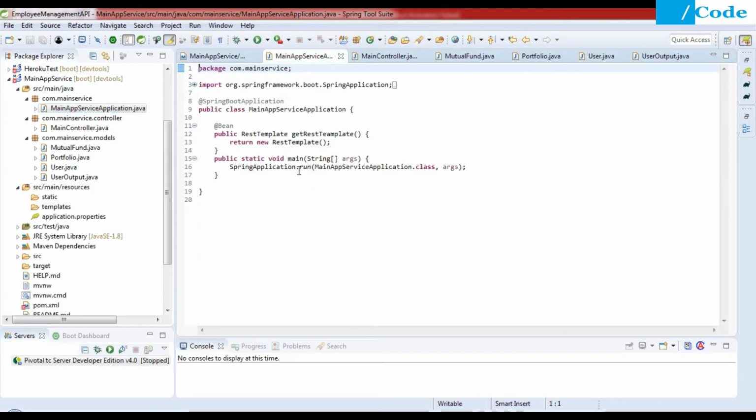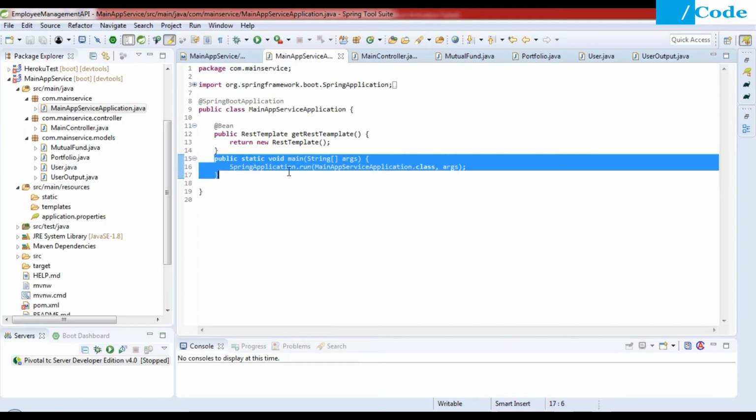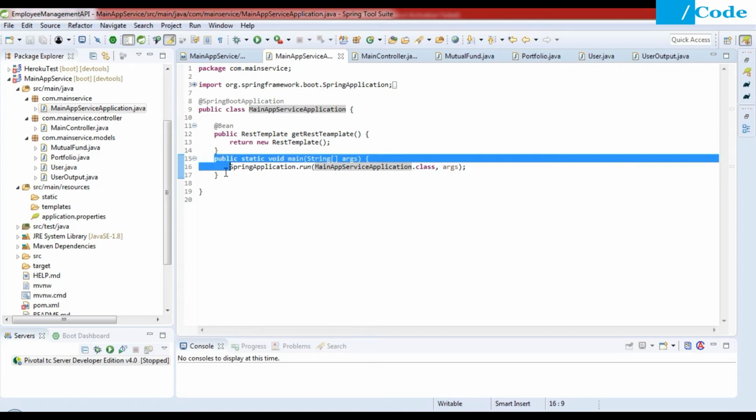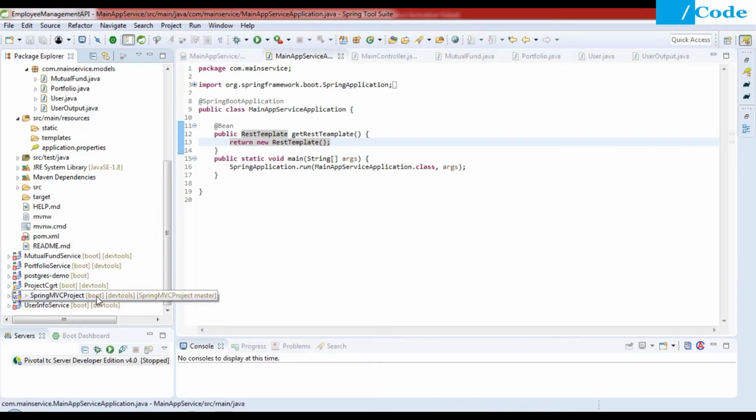In that you will have the default public static void main with MainAppServiceApplication.class, args, and from here your application will start. It will load the Spring Boot application in the container, and here we are going to use the REST template to access the user service, portfolio service and our mutual fund service.